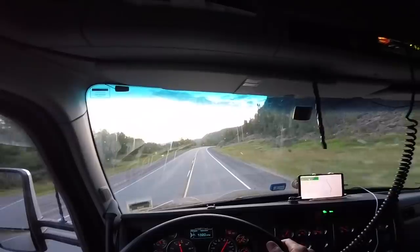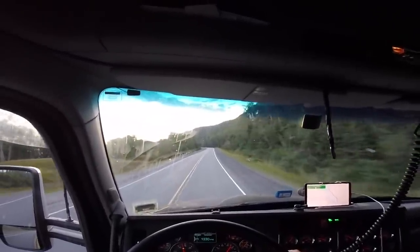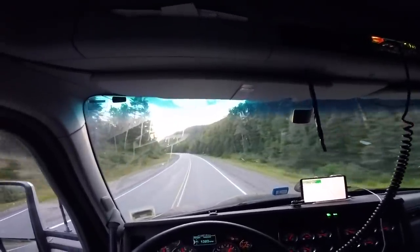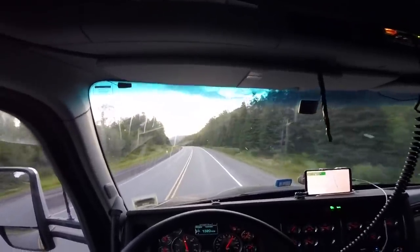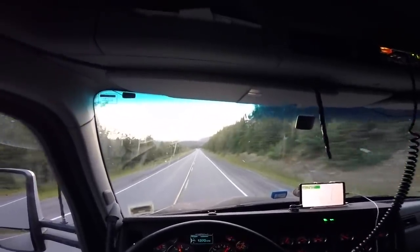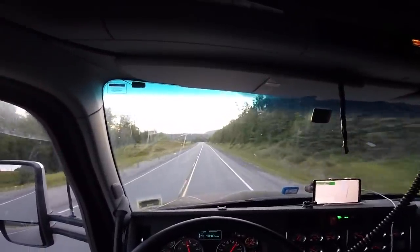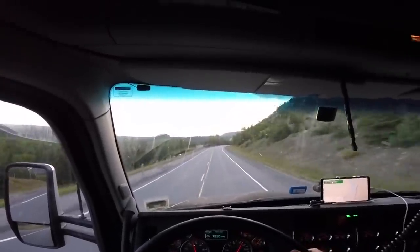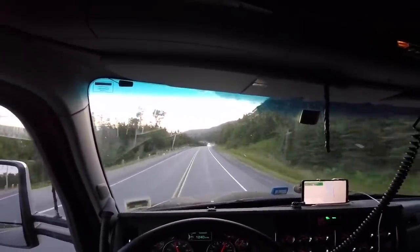And then number two, I need a longer deck. So this one is 26 feet, and then we measured, it's actually like 25 feet 6 inches, which is definitely not enough. And it's not just that I'm losing loads where they say 30 feet in the well, or 31 feet in the well, but I'm running into trouble with loads where I can load them, but because of the short deck they have to be propped on the rear, like I did with this crane, and because of that they overload the rear of the trailer. And so if I had 3, 4, 5 feet longer, like a deck insert, I could have moved that load forward, and it would keep the weights more balanced between the truck and the trailer.